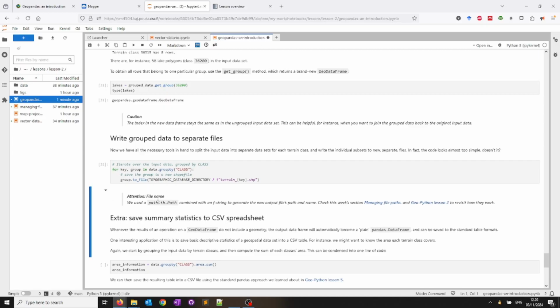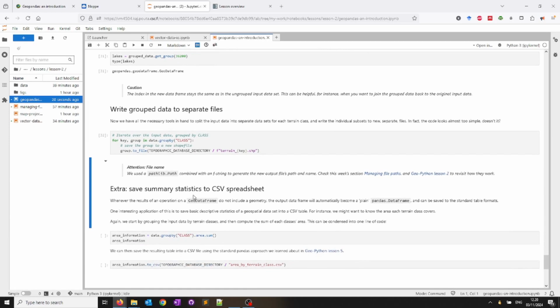So note that here we combine the pathlib Path that we have used already a lot today, and we combine it with an f-string. So here you can have a string to name the file, and if you have an f-string, then you can modify the name of the file. So this is a handy thing in Python. If you want to give unique names for your files, and in this case we have a for loop, so in each loop you have a different key, so a different name for our output file. So this is a useful way of doing things. It's a handy way of doing things.